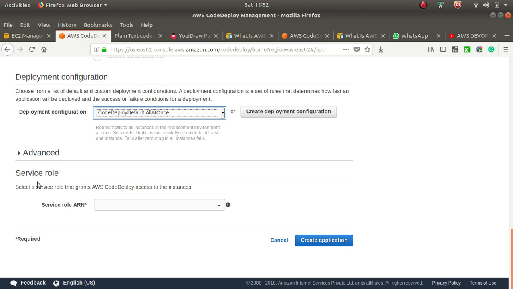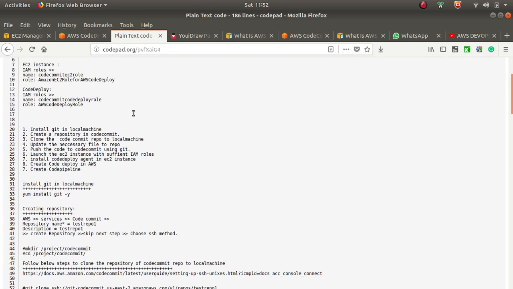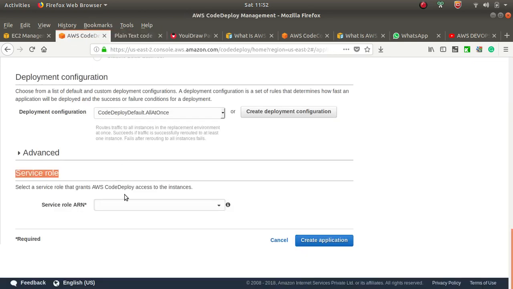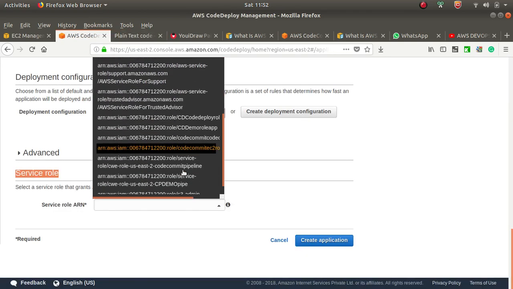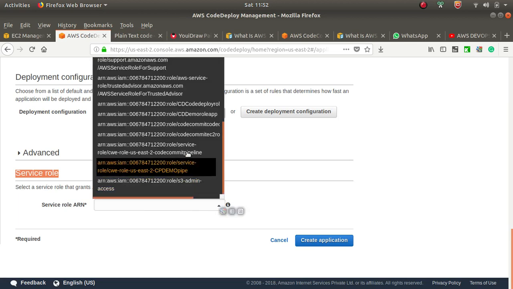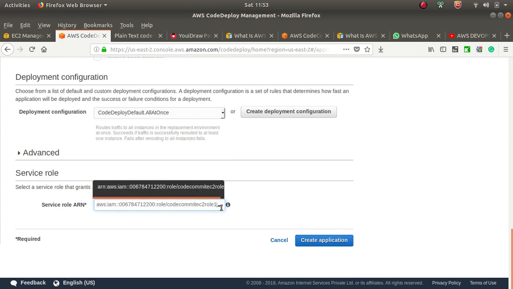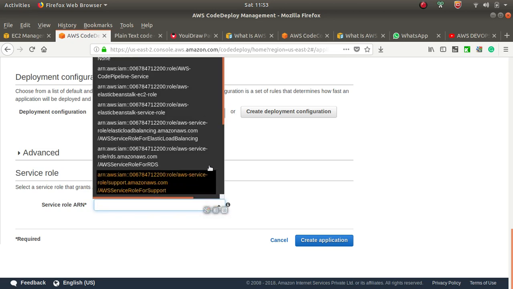Then in the advanced options, for the service role, we need to select the IAM role which we created first time. First time we created 2 roles, one for EC2 and one for the CodeDeploy IAM role, and this role should be selected here. It's a bit difficult to select that role from here. This is an EC2 role, sorry.